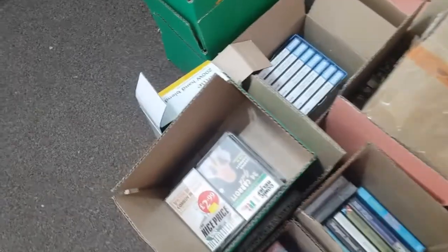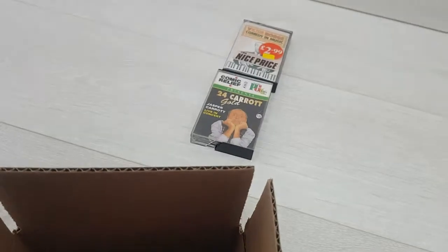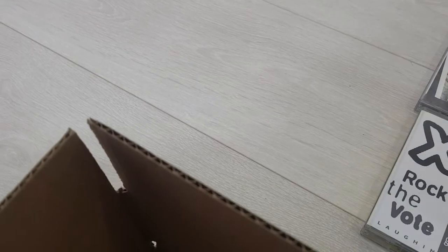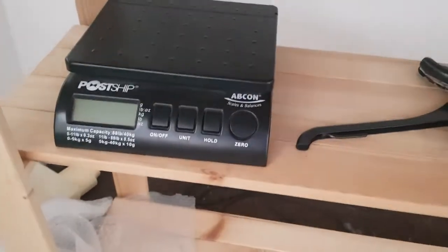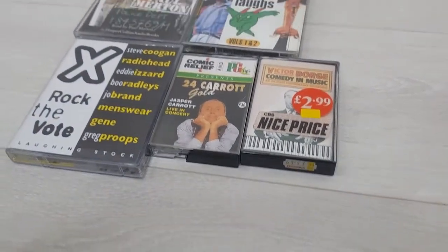So what I basically do is I'm taking one box, spreading the cassettes on the table, there we go, and I'm taking the pictures, putting them here, fill it up with void fill, weigh it on that scale, and it's good to go. And I jump to another one.